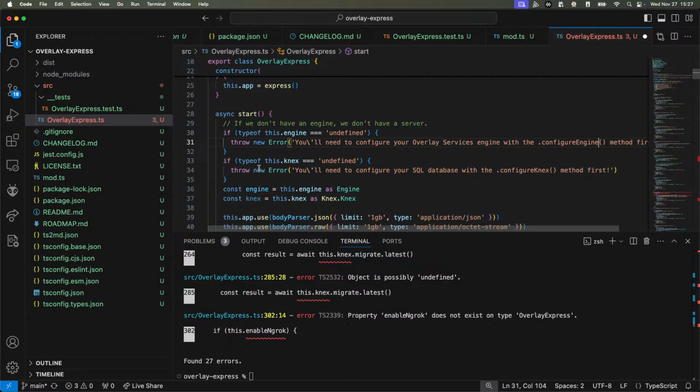I think there's going to be configure engine, configure next, and configure Mongo.